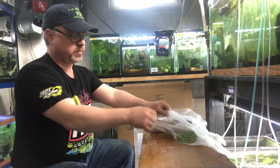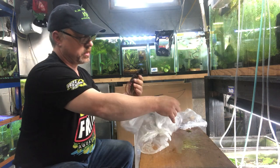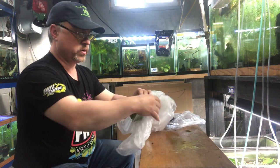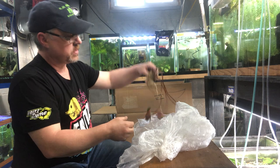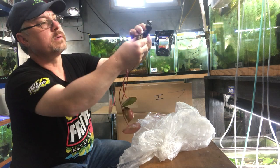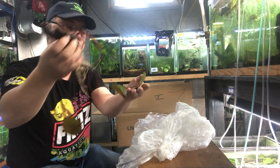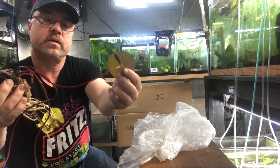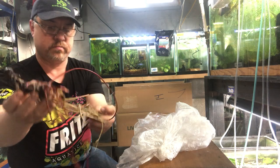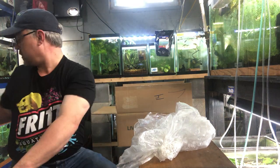This is just a red species of hardy water lily. Again, this was special ordered for a local customer. Very nice. Nice. Hardy water lily. Look at the colors. The bottom of these, nice reddish pink color. It's hard to tell on the video, I know. Nice bright green on top. Pretty, pretty nice.